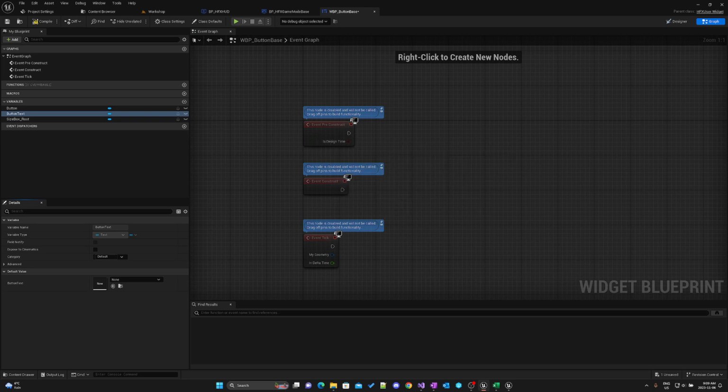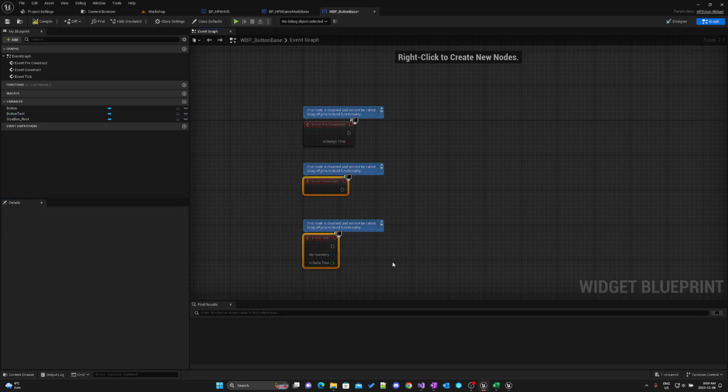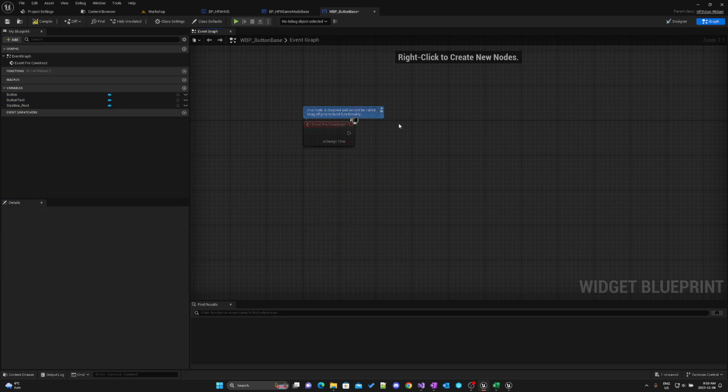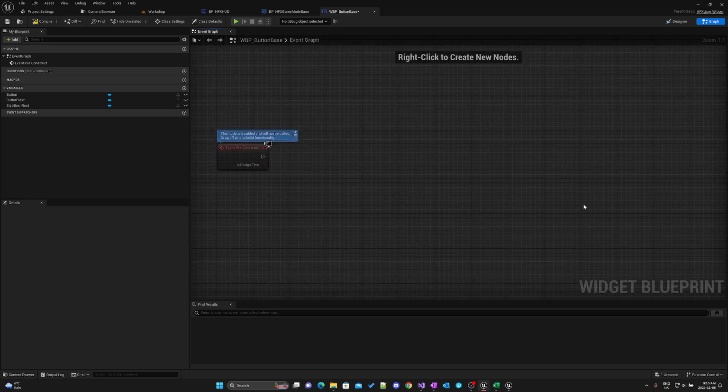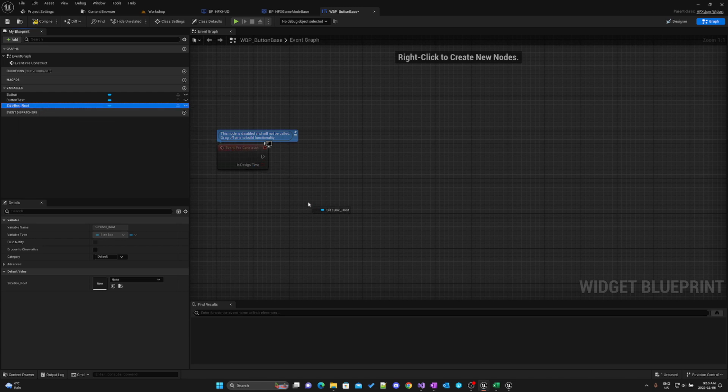The pre-construct event, in other words, the event that fires when this is in the designer, which is what we want. So we're going to get rid of these two, and I'm going to start with our size box. I'm going to grab my size box and pull it into the graph, get it, and I want to set the width.